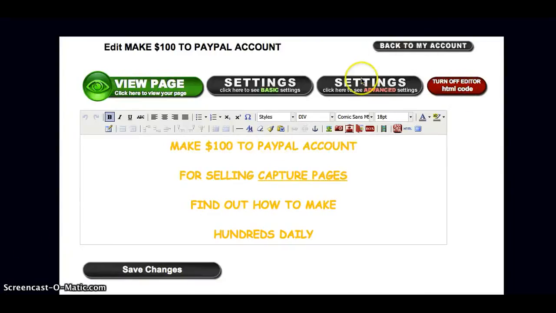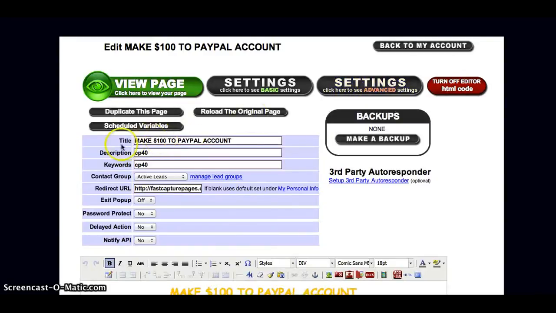The next thing you want to do is click on settings, the one that says advanced. Okay, you want to have your title here. All of these places that say CP40, replace that. If you have a description that briefly talks about what it is that you're offering, have a description or leave this spot blank. For your keywords, if you know how to do keyword research, then you already know what keywords you need to be adding here.